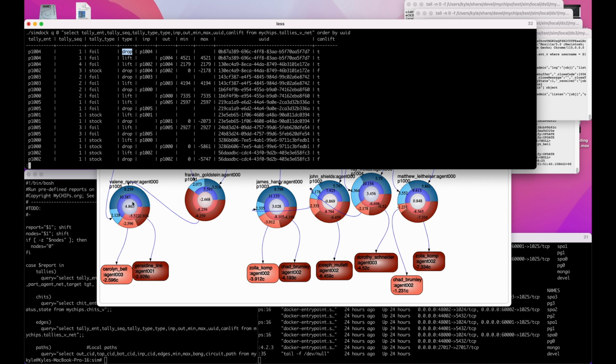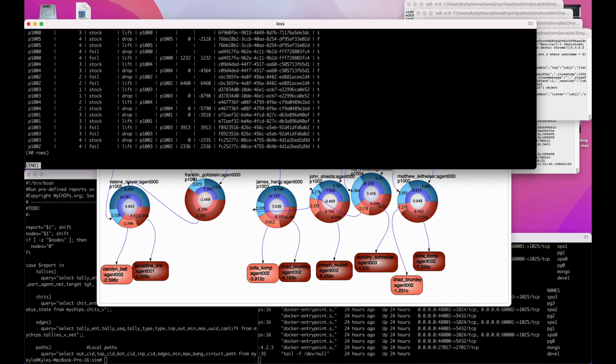Normally lifts would flow from stock to foil, but if the balance is backwards on the tally, we're going to flow in the opposite direction. And so if we're going to look at this edge in the opposite direction, we're going to be looking at it with this record. If we're looking at it in the normal conventional direction, we're going to be looking at it in this direction. Okay, you with me so far?